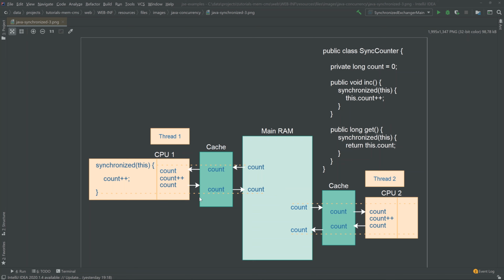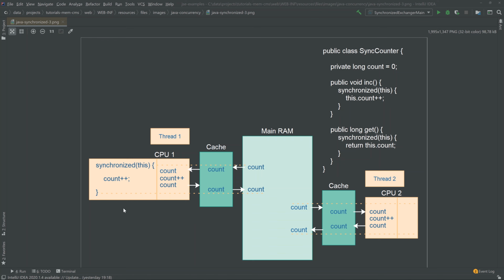More specifically, what happens is that when thread 1 enters this synchronized block, all variables that are visible to thread 1 will be synchronized from main memory, meaning they will be read in from main memory. And that means that if the thread had any cached values of that variable, they will be overwritten with a fresh value from main memory. So in this case, the count variable, the field, is visible, so that will be read from main memory through the cache into the local CPU registers.